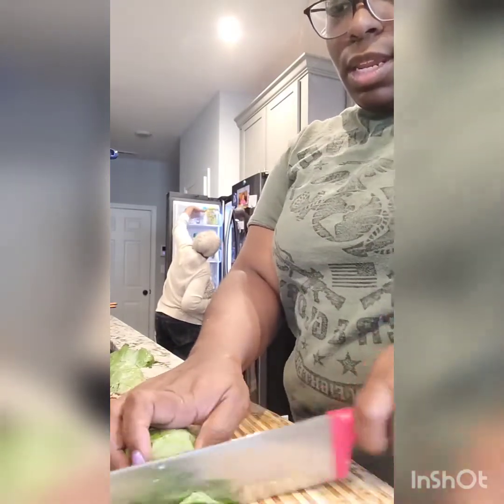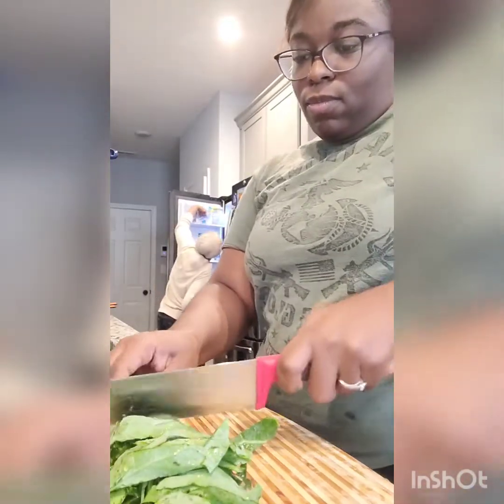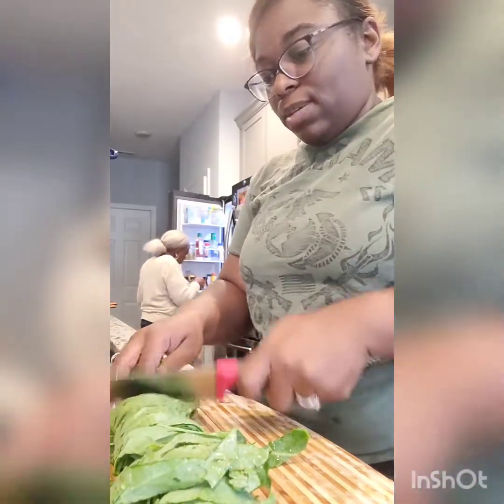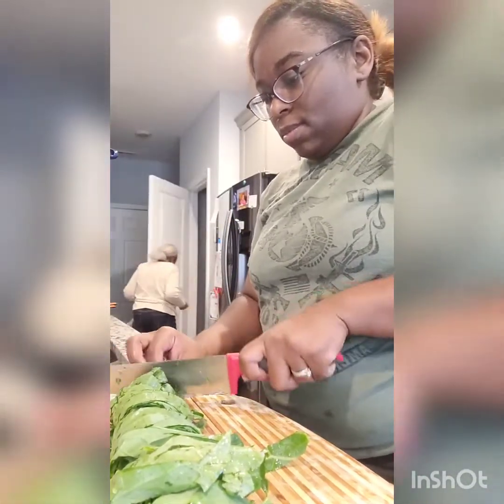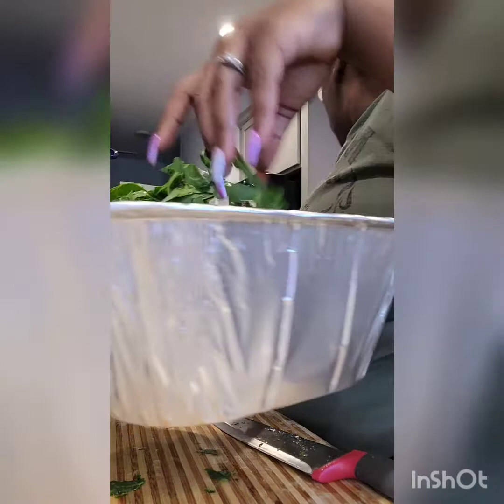You roll them greens on up and cut it into little thin parts. You roll it up like a sushi. See that? Boom. Maybe I pull it over here a little bit. Use this one here. Greens.